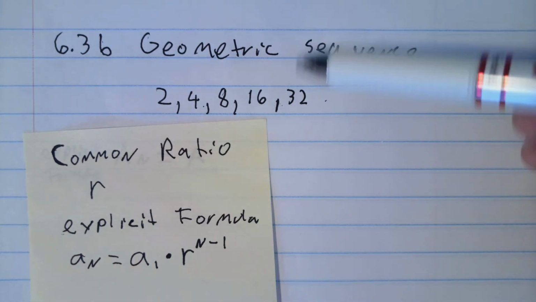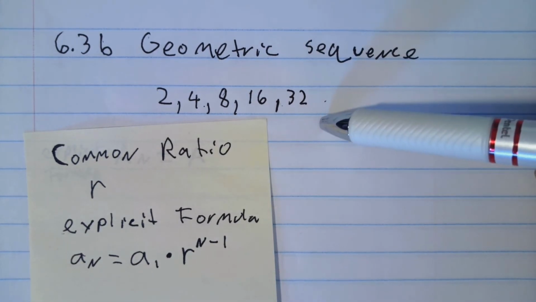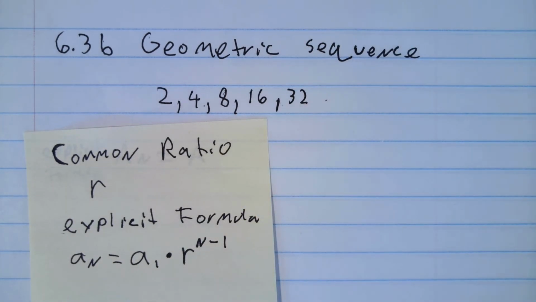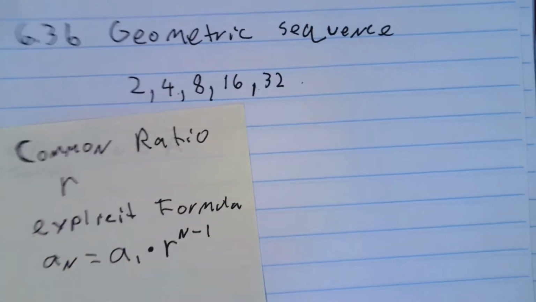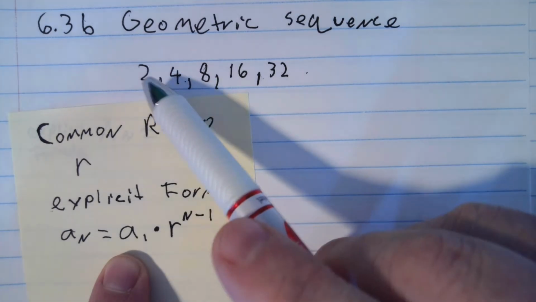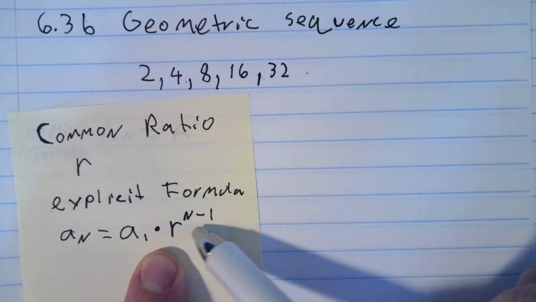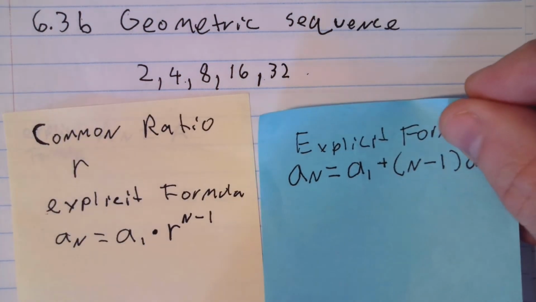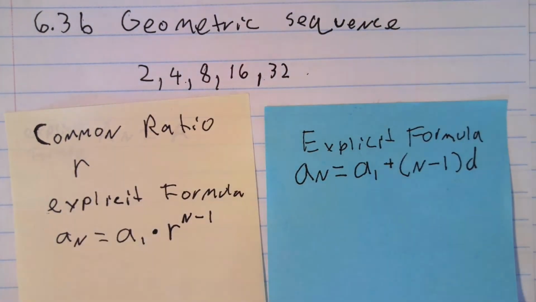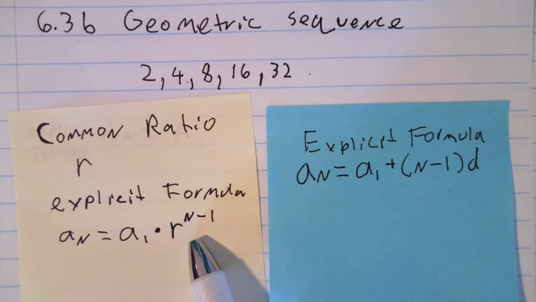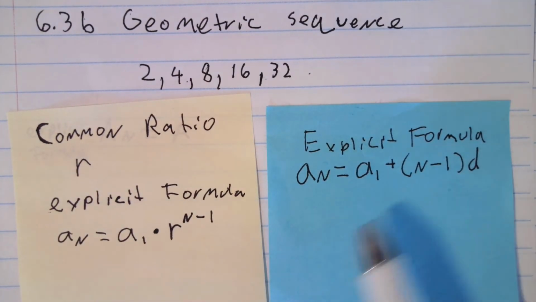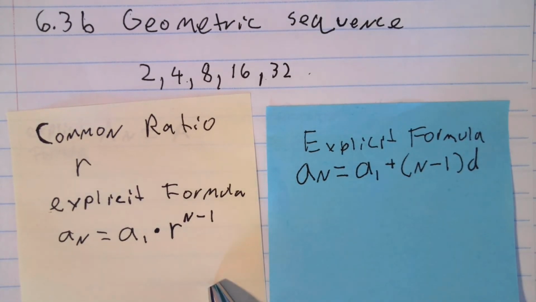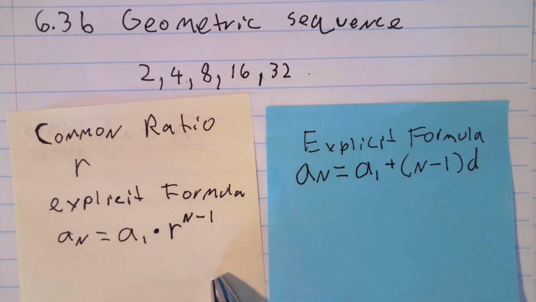For this one, we're not going to have a common difference, because difference basically means subtraction. We're going to have a common ratio, and ratio basically means division or multiplication in this case. So here's the new explicit formula. A_n equals A_1, that means the first term, times the common ratio, with n minus 1 as a power. Here's the old one for the arithmetic sequence. We still have the n minus 1, but it's in a different place. Keep these, and when we take a test, I'm going to let you write these down on your scratch paper so you can remember all the details.